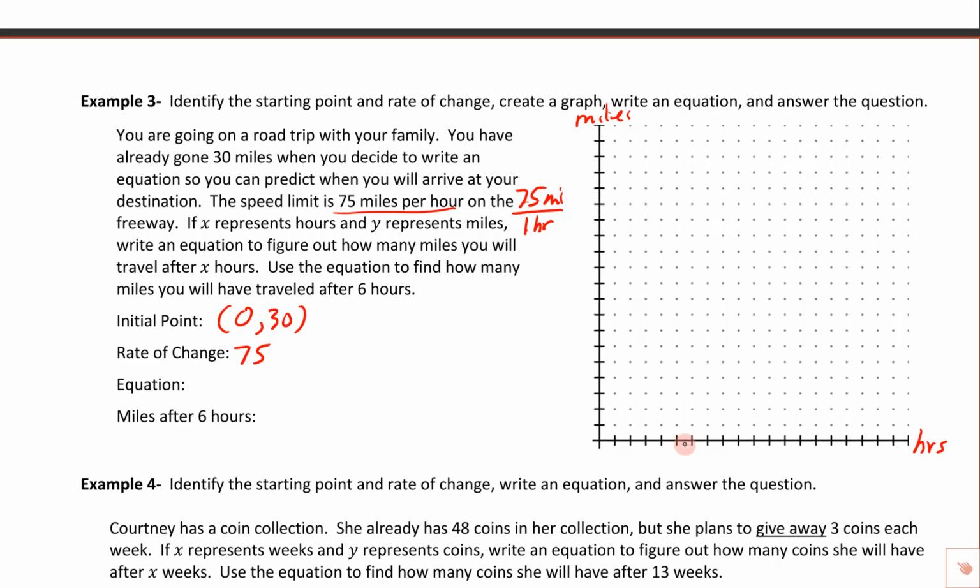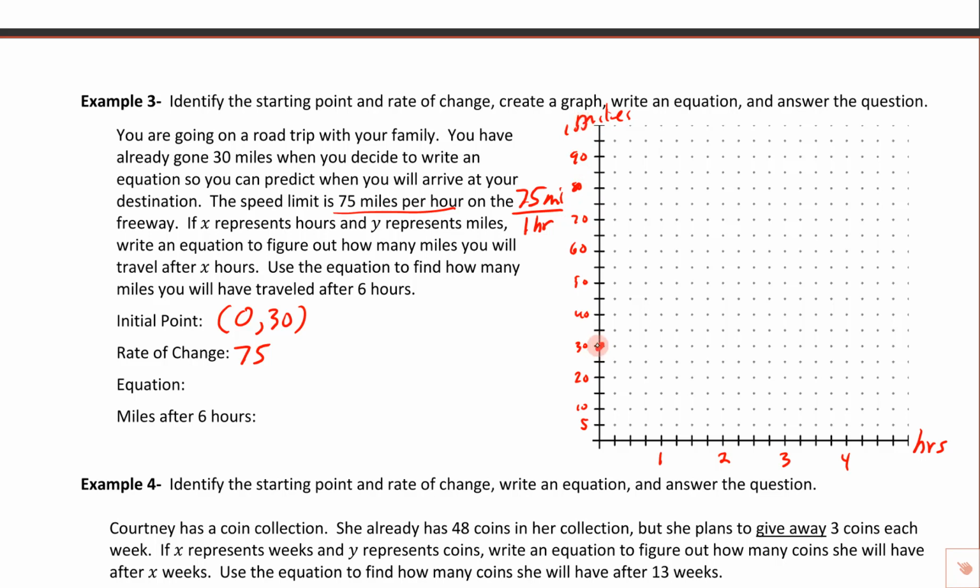So let's do this. We're measuring this in hours, so let's measure this in like 15-minute increments. Every 4, that's going to be an hour, and that's going to be 2 hours, 3 hours, 4 hours, okay? And let's say we measure these in 5s, at least 5s. So this would be 5 miles, 10, 20, 30, 40, 50, 60, 70, 80, 90, and 100, okay?